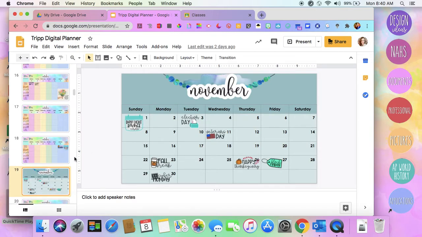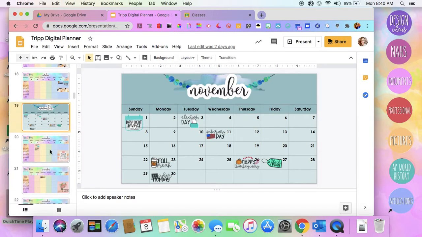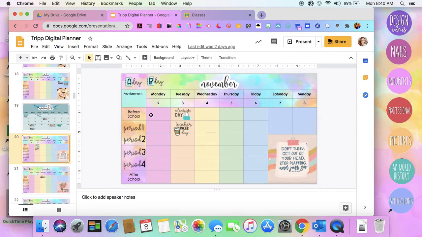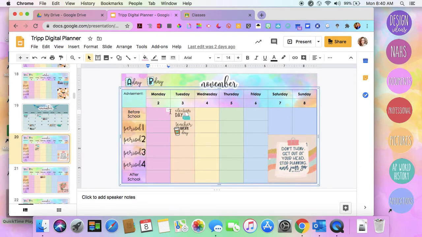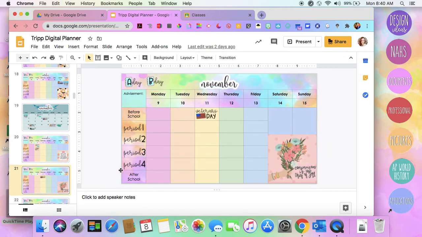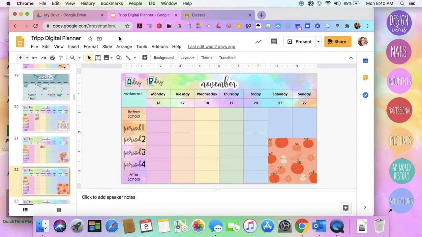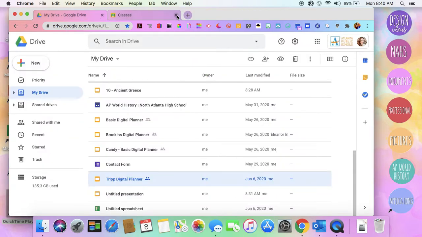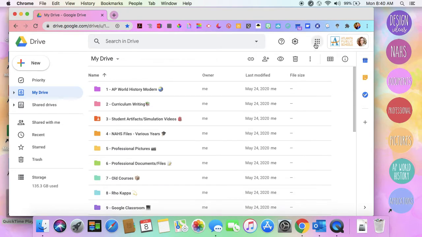ready to go. I'm able to link ideas and documents into each of these boxes by typing and then linking documents into them. So if I share this with a colleague, that colleague can then click on the link, it takes them to the document, and we're able to more effectively collaborate together. That's one of my favorite tricks with Slides, but it is by no means one of the only things that you can do with Slides. So clicking away from that for just a moment and away from Classroom, let's go back up here to the Waffle.